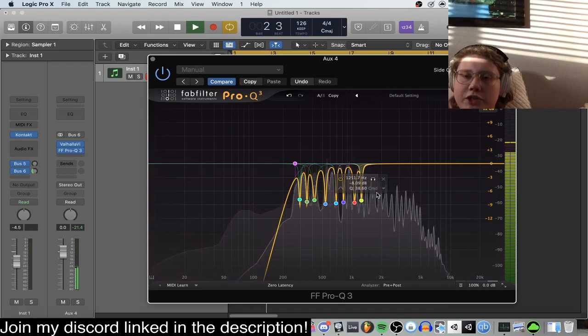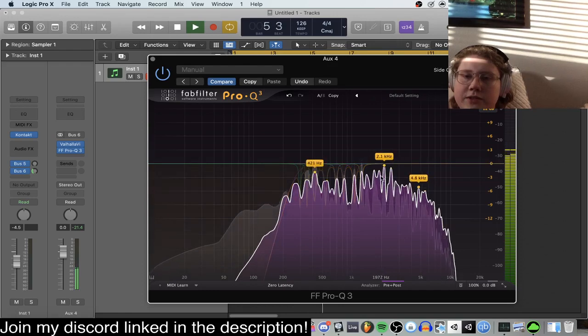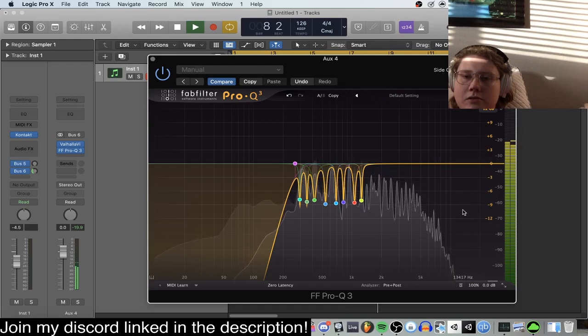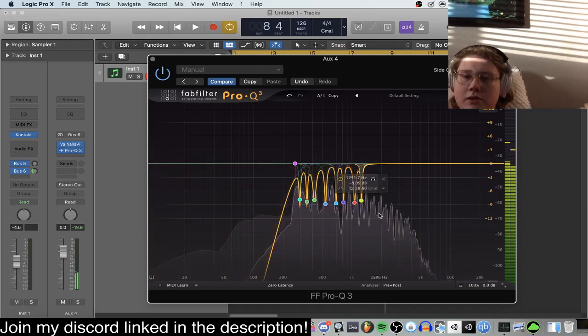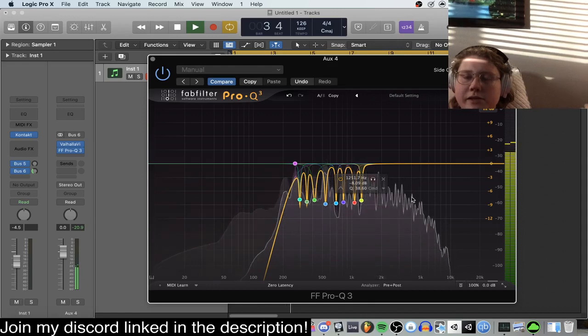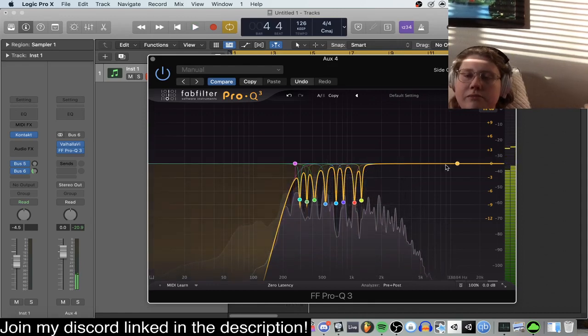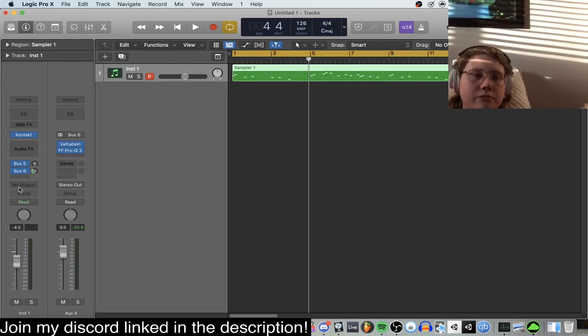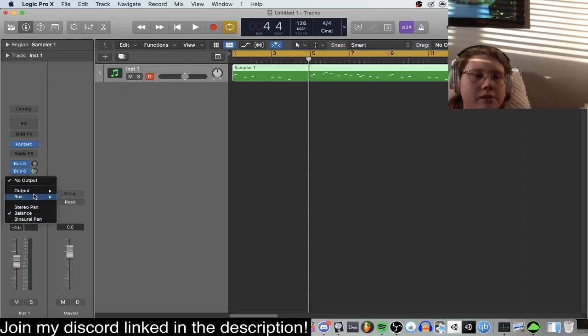So I'm sure that if we were to check out one of these frequencies, like this one, this is obviously okay before it peaked out. Okay, I can't get it to freeze. But I'm sure if we checked one of these three that are poking out every now and then, they would probably be resonant frequencies. But with my ear, I'm not hearing any that sound particularly bad. So we can just keep it. Output, stereo output.